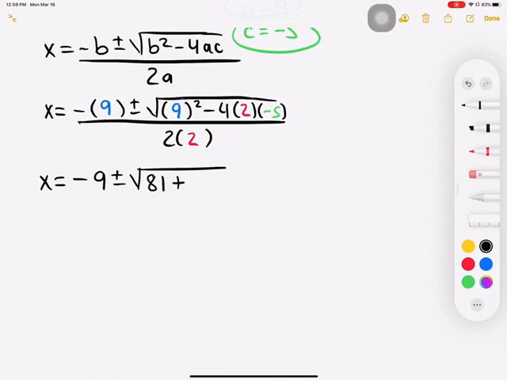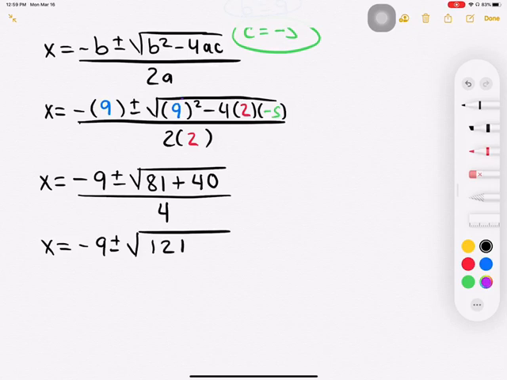Now I have to multiply the magnitudes. So 4 times 2, that's 8. And 8 times 5, that's 40. Multiplying the numbers. And then divide by, you can also multiply those two numbers in the bottom. So 2 times 2, it's going to be 4. The next operation that you have to do is the operation inside the root, as in PEMDAS. So you have to add 81 plus 40. Should be 121 divided by 4.